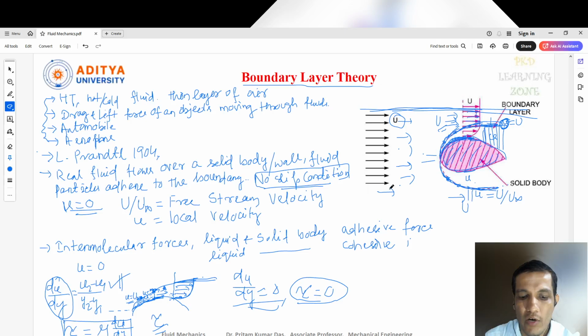Anything I have not missed, I think. Because see here, at this boundary layer, one more point is also there. At the surface of the solid body, the kinetic energy is totally diminished or negligible. The kinetic energy present at this body is going to be converted into pressure energy. So all the kinetic energy near the boundary is converted into pressure energy, because we know there is no loss of energy; energy is only converted from one form to another.